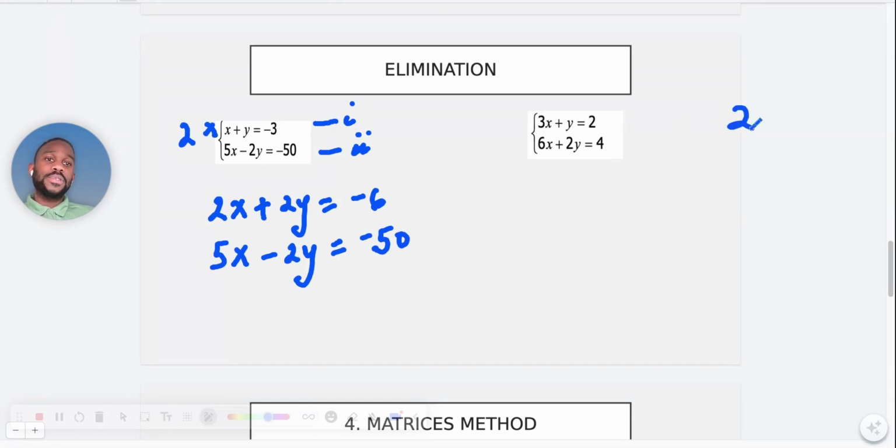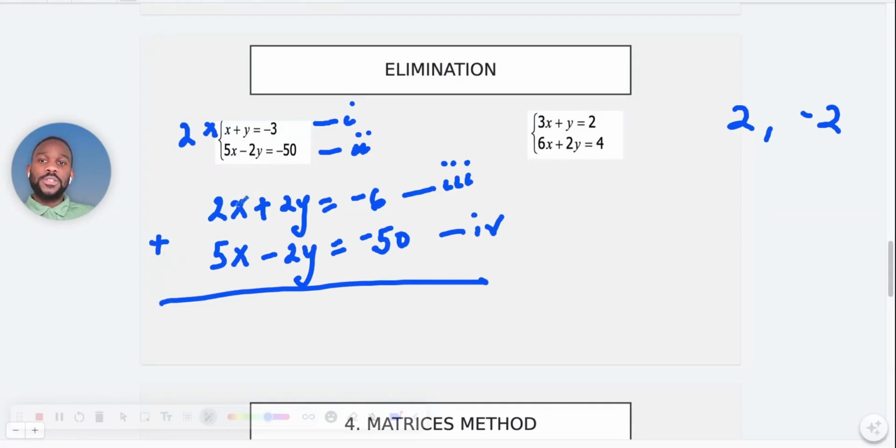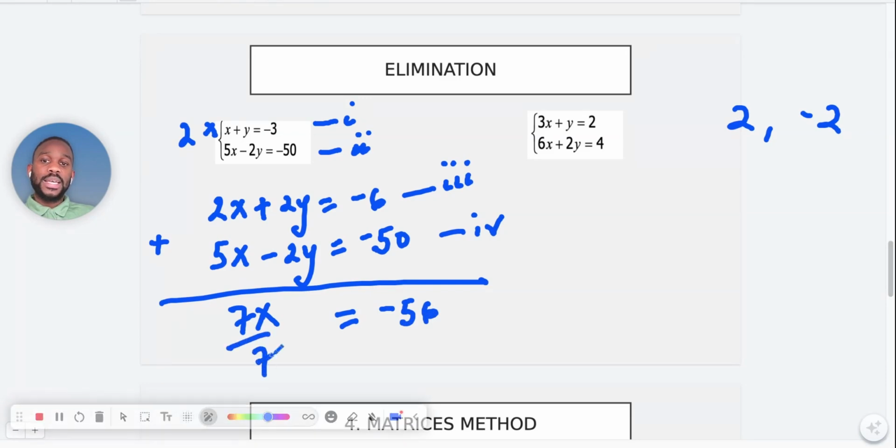So you see how I'm having 2, but this is a positive and this is a negative. So if you have a positive 2 and a negative 2 and you want to eliminate this, what will you do? Will you add or subtract? Because this is positive, negative, I will say that they cancel out. So let me call this equation 3 and this is equation 4. So let me just add these equations together. 2 plus 5 gives you a 7x being equal to, positive 2y plus negative 2y, they cancel, so I've eliminated y, right? And here I'm adding, this will give me a minus 56. So divide both sides of the equation by 7, we get negative 8.